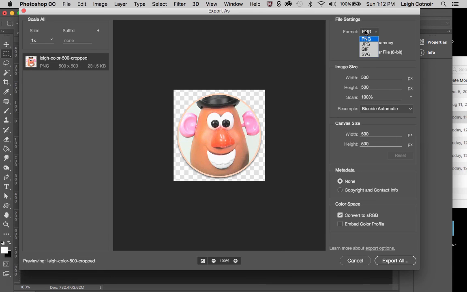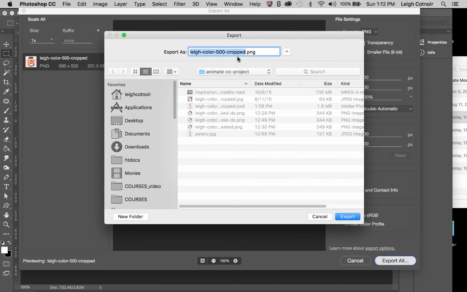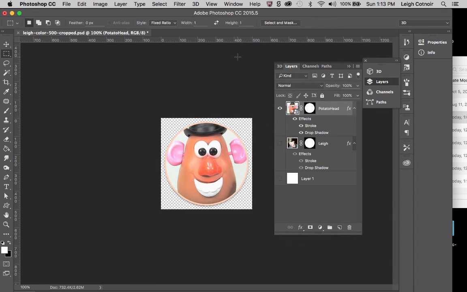and then I'll export it as that transparent PNG. Okay, export, and then we'll call him Potato Head, and then masked, and then stroke, dash DS for drop shadow. Okay, so now you can see how you could put everybody's files inside of one document in Photoshop, and then just turn the visibility on and off, copy and paste layer styles, and then just output them so that they're all going to be identical.